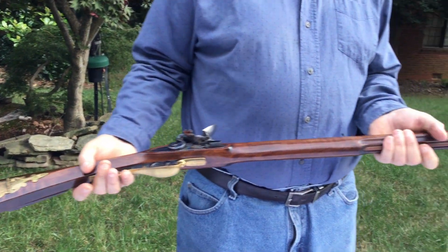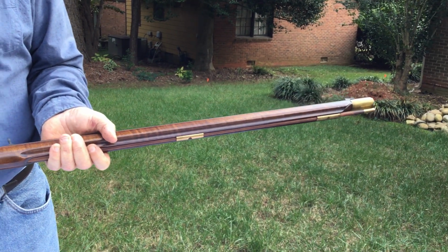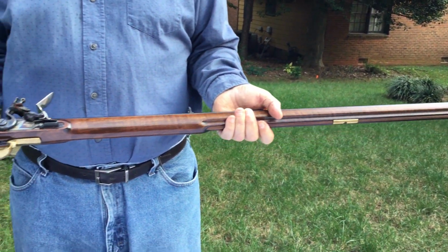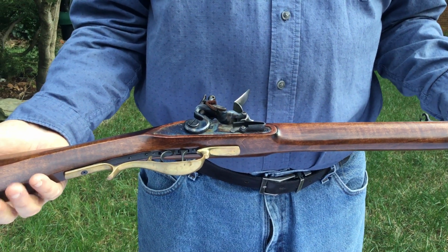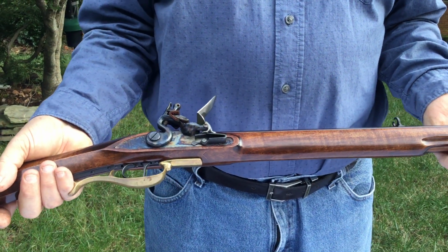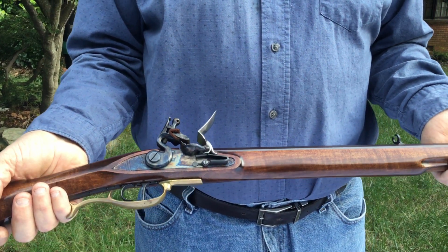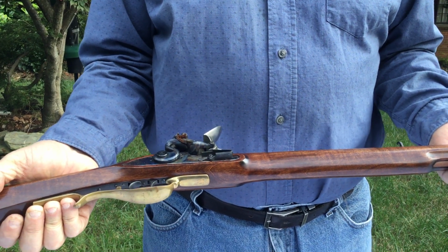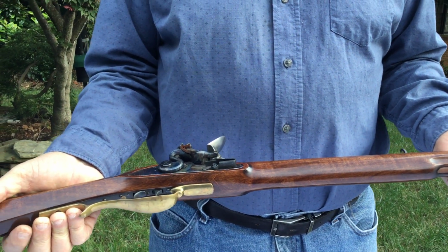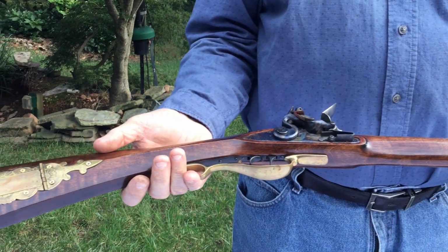I've had it for quite some time, but it's a replica of a Frontier rifle from the early 1800s, and this is manufactured by a company named Pedersoli in Italy. If you're familiar with Pedersoli arms, they're very, very well made, fully functional, and beautiful guns. This particular gun is the Deluxe model.